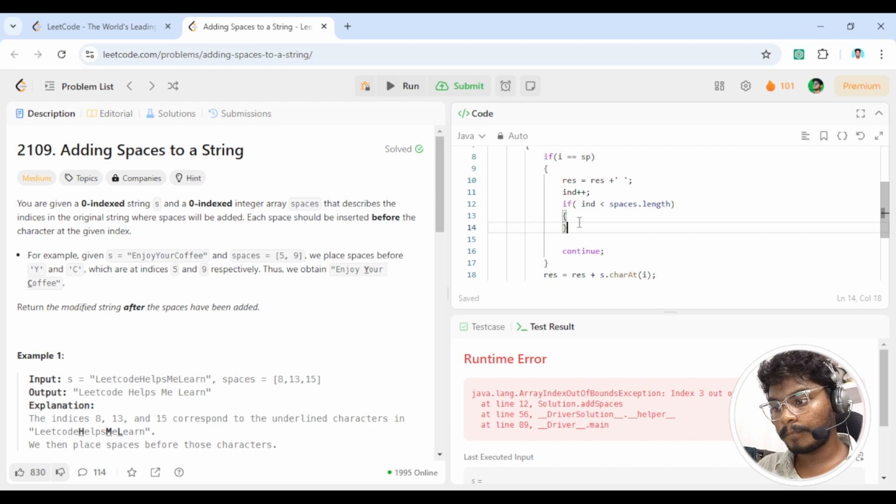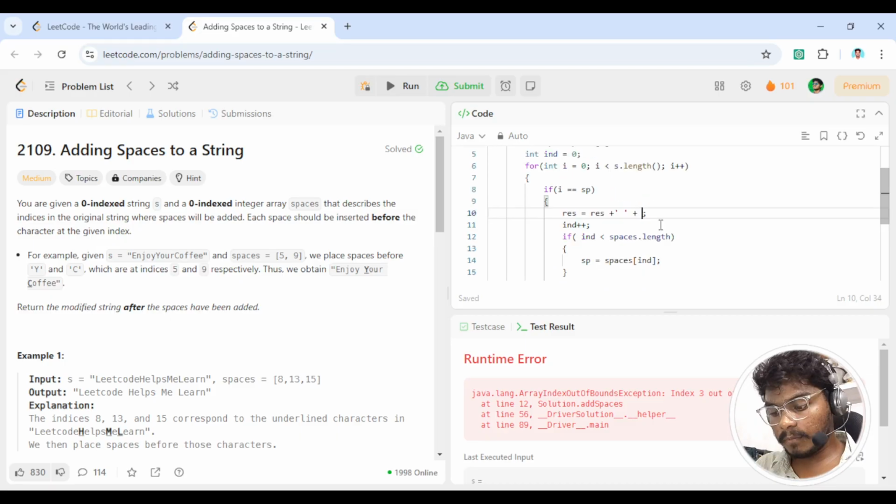And another thing is we have to add that character at this position also along with the space. So I'm going to add the character also.